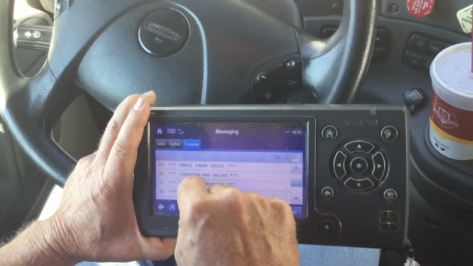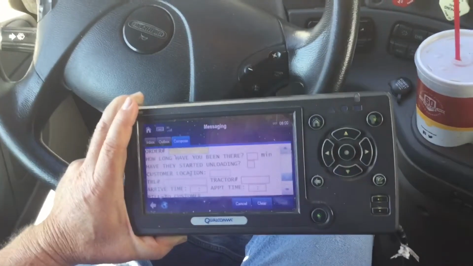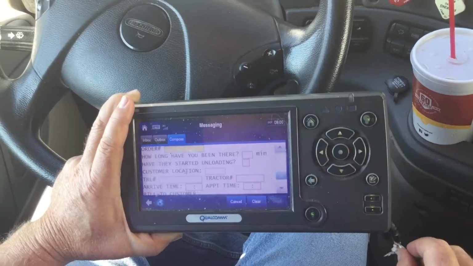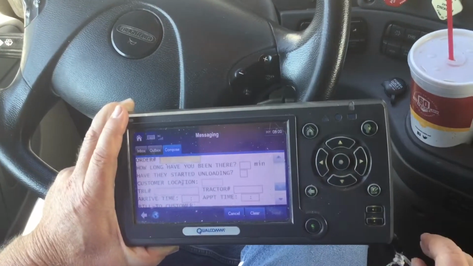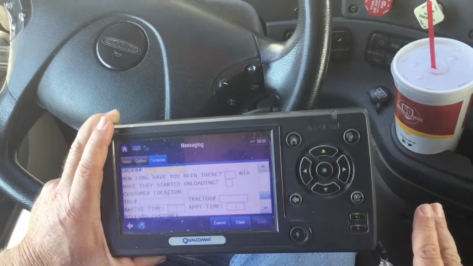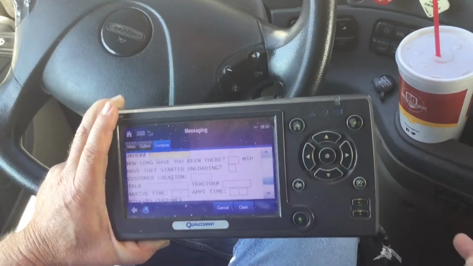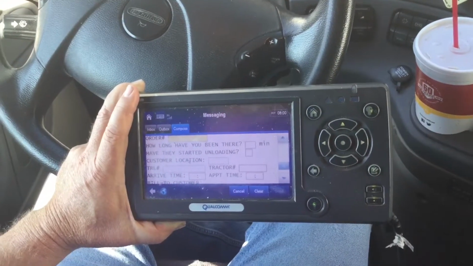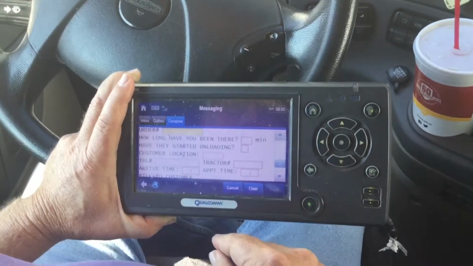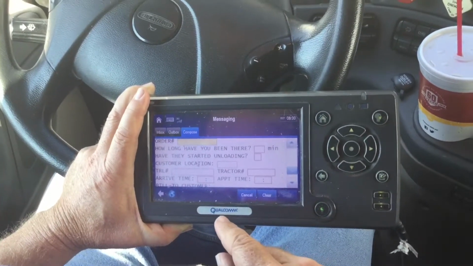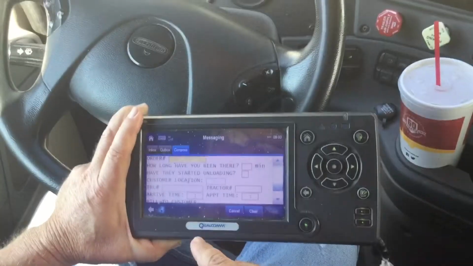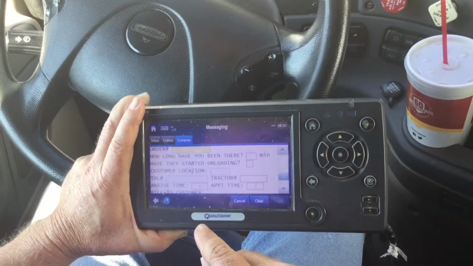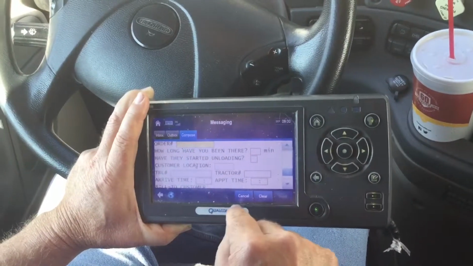Load and unload delays. In most incidents with customers, the amount of time starts from the time that you're scheduled to arrive, not the time that you actually got there, but the time that you are scheduled to load. Say you got a 3 o'clock load, after you've been there for 90 minutes and nothing's happening, it doesn't look like you're going to get out in the 2-hour window, send in your delay time. Same thing if you're unloading. It's usually given a 2-hour window from the time you're scheduled. If 90 minutes and it doesn't look like you're going to be out in 2 hours, send your delay.